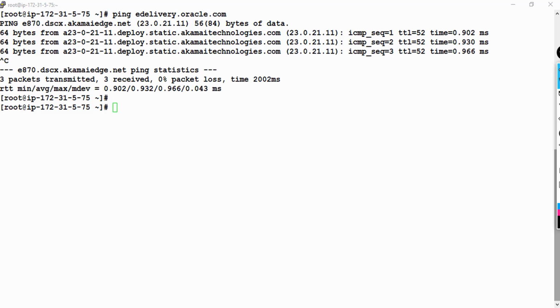The reason is that you will be downloading on your computer, and then from there you are copying to the EC2 instance, right? So that will take a lot of time. The better option is that you can download the software directly from your EC2 instance. We'll see how to do that.